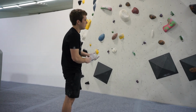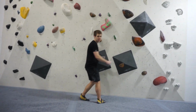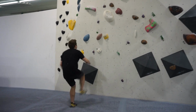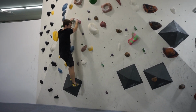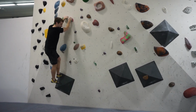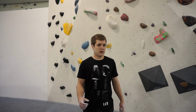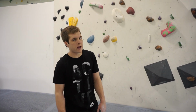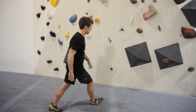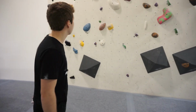First step. Wow, I need to get a foot swap from this volume and this volume, and then go up, so let's give it another go. Okay, so it's not gone well. I'm going to try and put a left foot here as I come through. See if it goes in.